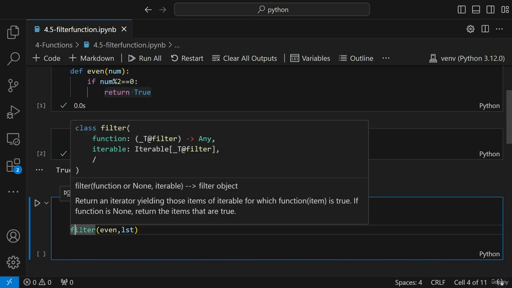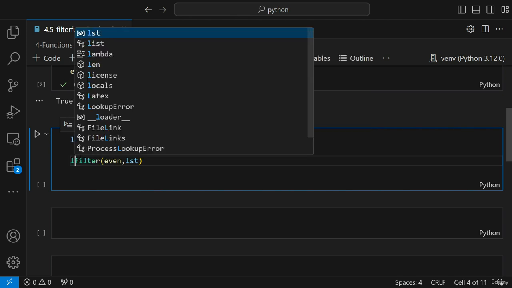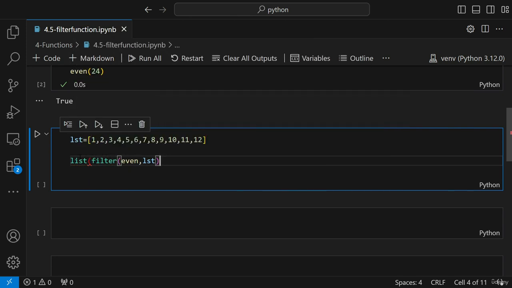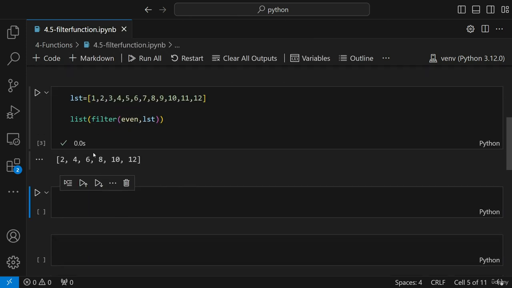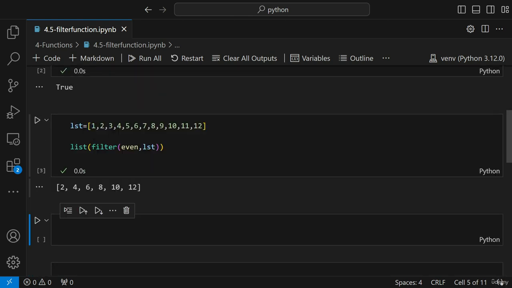So when I say filter even of list, and convert this into a list, you will see that I get only the even elements. This is a basic example to understand the filter function. It applies a kind of filter on the list that we have. Very easy.